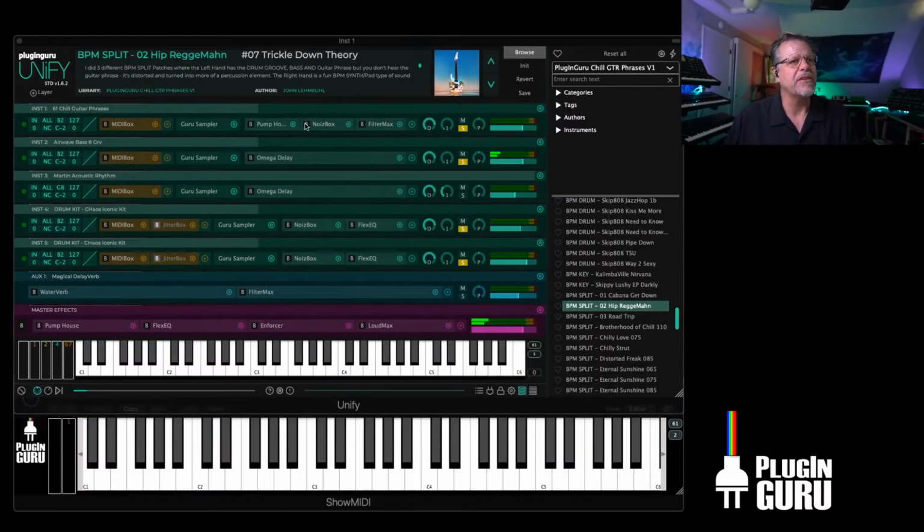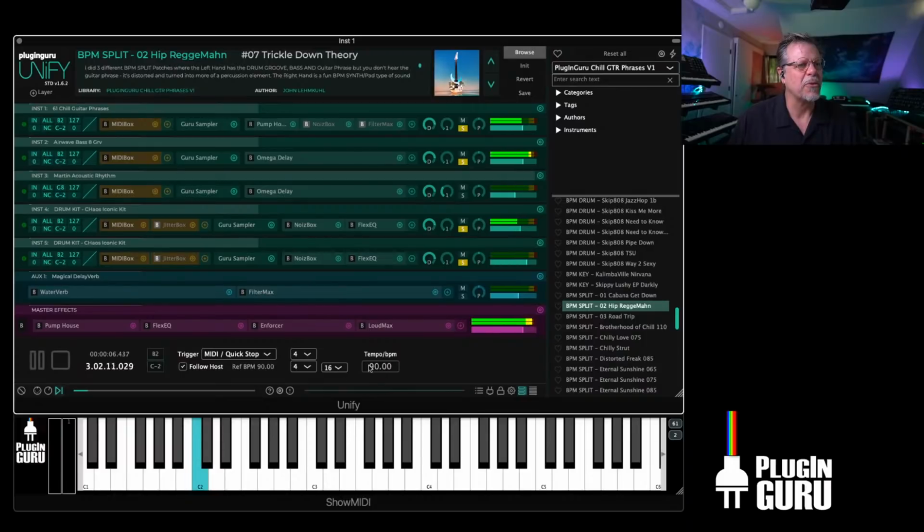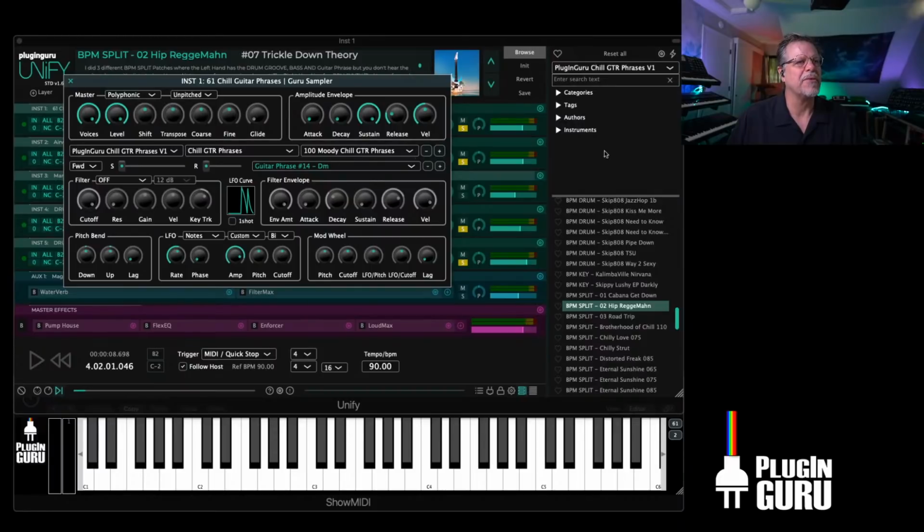And then I'm using Noise Box and Filter Max because, let's see, we're not even at the, so we're at 90, I think I have to be at 85 for the guitar phrases. Oh, this is the hundreds. So let's go over here to 100 beats per minute. So this is D minor.